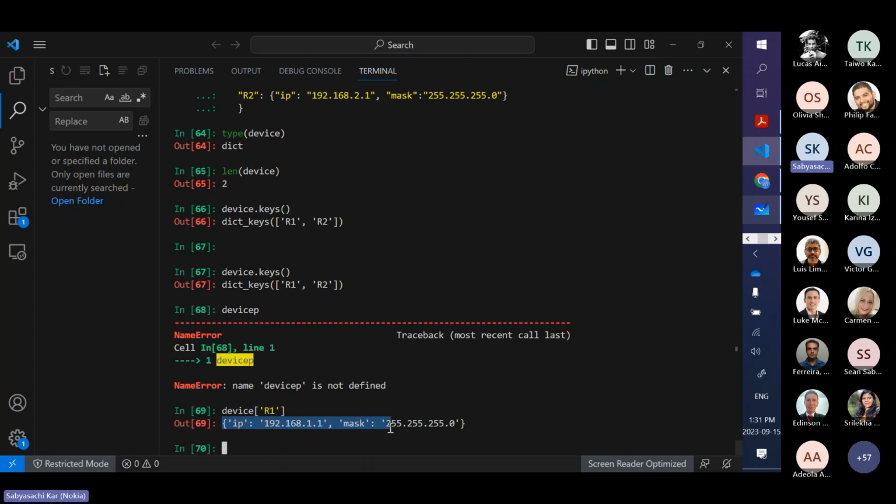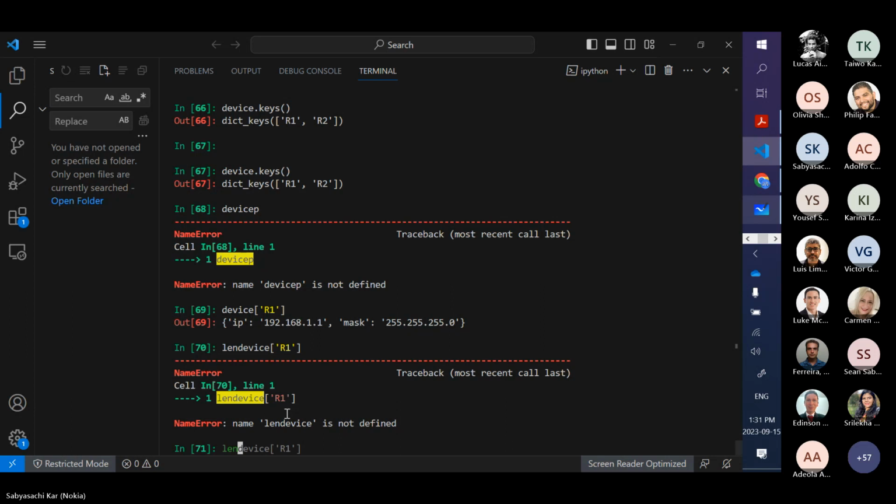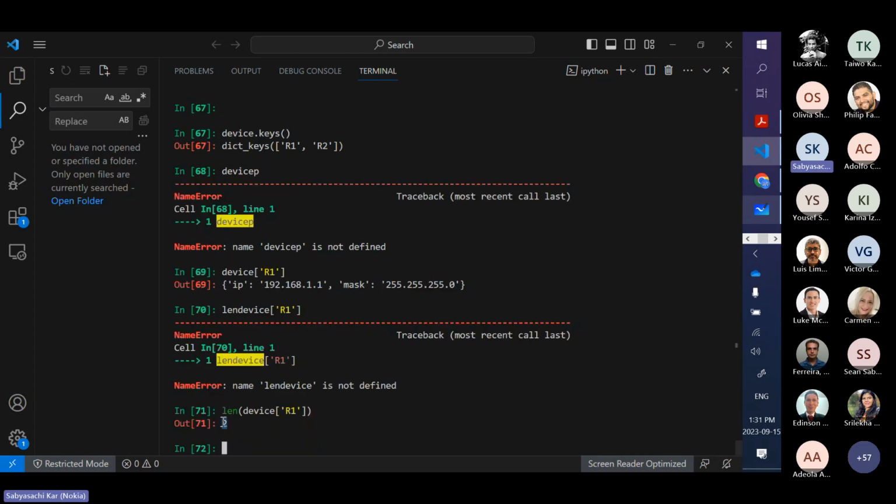Now I want to know the length of this R1, how many items are there inside this? It will give us 2. The reason is we have IP and mask.